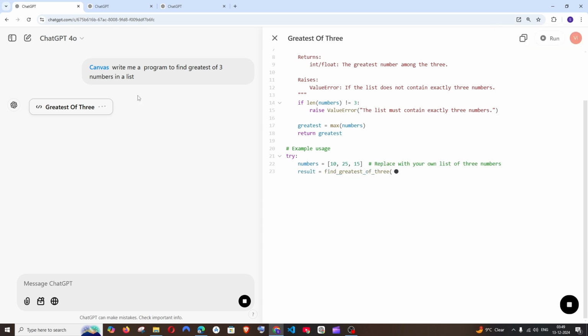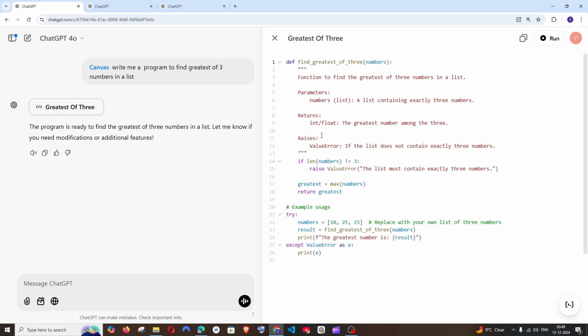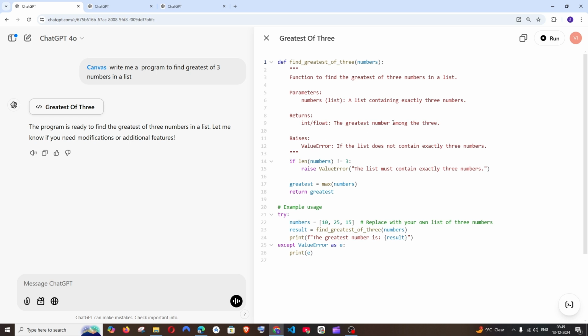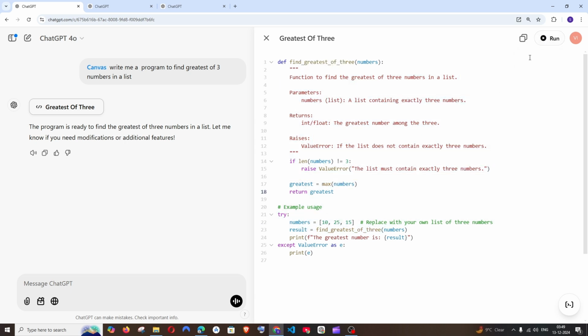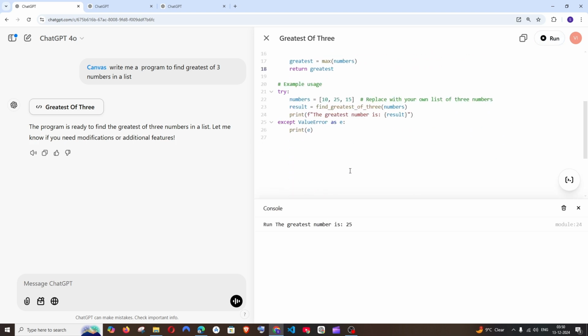To the left we will be having our prompts, and to the right we will be having our interface like this. So this is adjustable like this. And another great thing about this, it has a built-in running environment only for Python code. So this is Python code. By default it has given me in Python, and we can run this, and has given me the output.